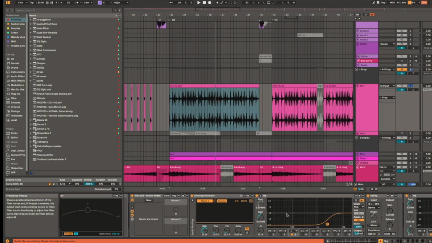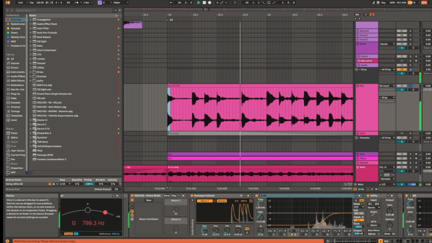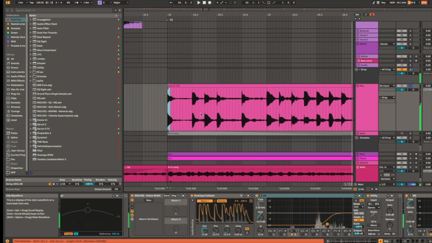As far as the mixing for this goes, it was super wide, and so I'm using envelope follower again to cut the width when it's more quiet. So when it's loud, like right here, when it first plays, we get more width, especially in the fundamental. But when it's more quiet, like right here, it's more thin. The width is more important right here when it's loud.